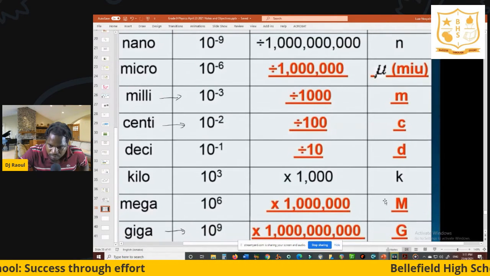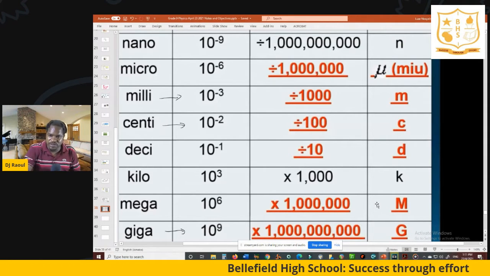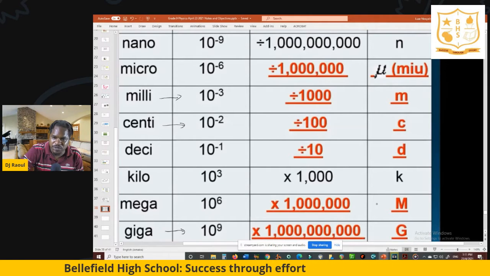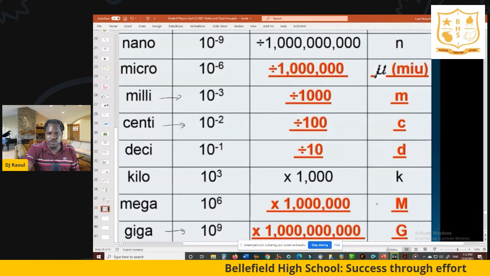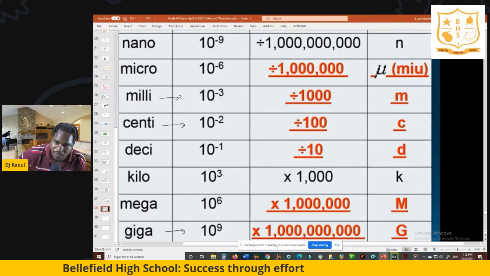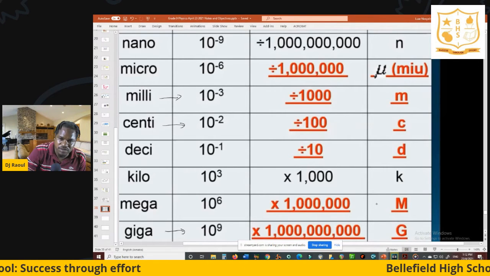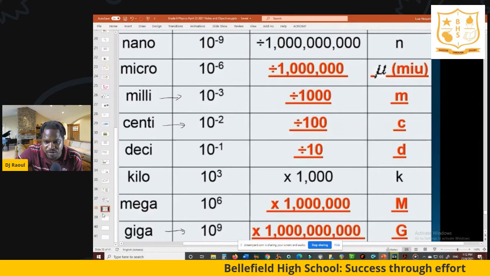All right. Important to know this chart and know the symbols and the meaning. Notice that for centi we have divided by 100. Just like how we divide the meter into 100 parts, we call it centimeter. So the division took place there. And for milli, again we're dividing by 1,000. So this now is a way to write it. We have what we call standard scientific notation.